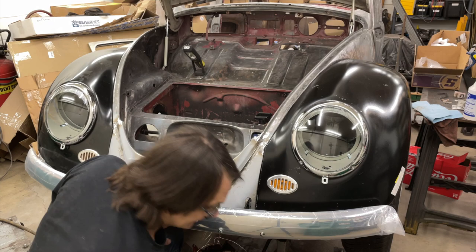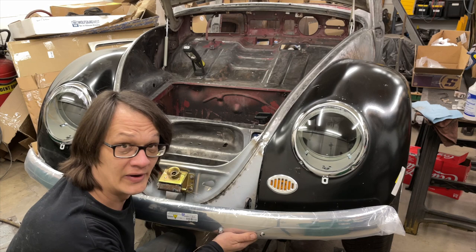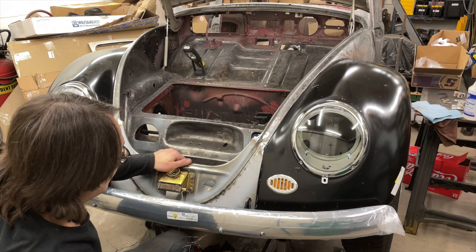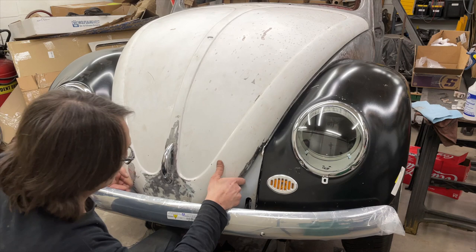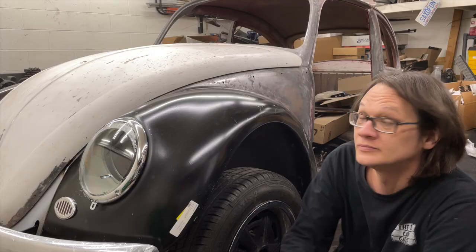Look at that — look how solid that is. You could damn near stand on this bumper. It is just a Volkswagen so I wouldn't recommend it, but you could if you wanted to. It only took me three months to get around to this, but now that we've got it all taken care of I'm feeling much much better about the progress on this project. I love it. All in all, I am ready to move on and get off of this thing.